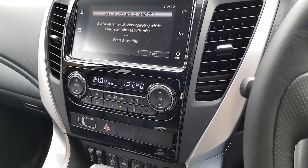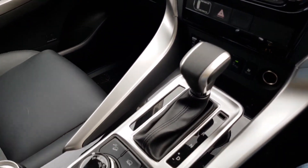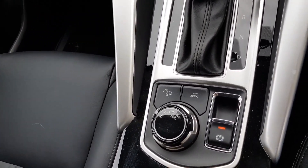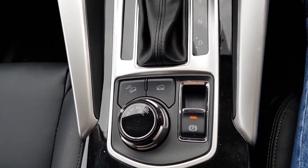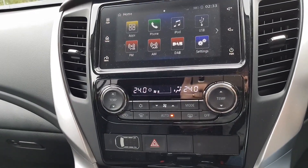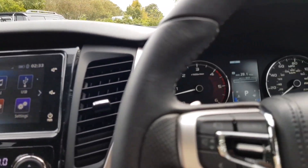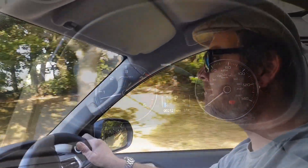Off-road, with Super Select 4WD, rear differential lock for superior traction, off-road mode and downhill descent control, the Sport is still equipped with enough technology to see it overcome everything and anything that this green and pleasant land of ours has to offer. Located neatly between the speedometer and rev counter, the Mitsubishi offers a comprehensive multi-info display giving you journey information at a glance, including fuel economy, miles remaining, outside temperature and more. There's also a 360-degree camera system, blind-spot warning, forward collision mitigation and adaptive cruise control. You want it, you've got it.